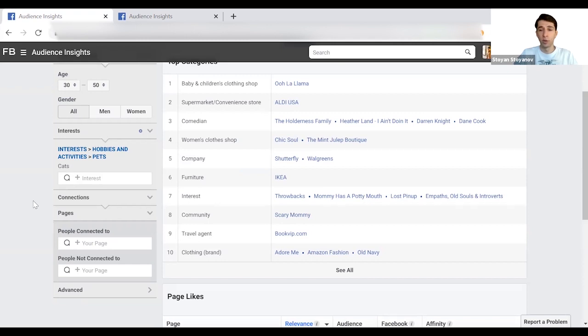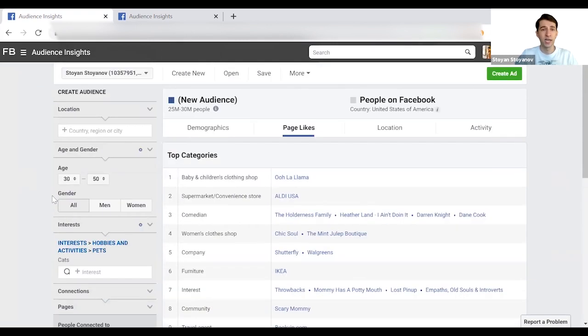We can look at multiple interests at the same time, and eventually the number of people would be shrinking. But that's not necessarily a bad thing, because when you're a small business, you would like to start selling to a very niche group of audience, a very small number of people, but highly responsive to your ad. So this is certainly a good tool to consider for your entrepreneurial journey.